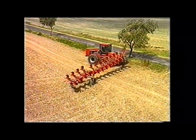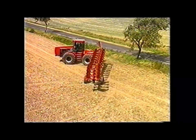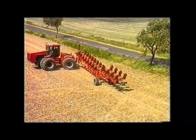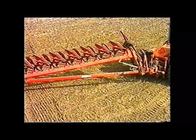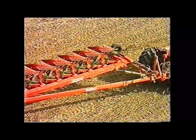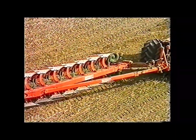Die Drehung erfolgt leicht und gleichmäßig, wobei die Räder durch Torsionsstab miteinander verbunden mechanisch gesteuert sind. Der Schlepper fährt beim Drehvorgang ohne Unterbrechung. Durch die Kardananlenkung kann der Drehradius klein gehalten werden. Sie schont Getriebe und Hydraulik des Schleppers und gibt Sicherheit beim Drehvorgang am Hang. Außerdem bewirkt sie, dass der Pflug immer in optimaler Zuglinie gezogen wird.